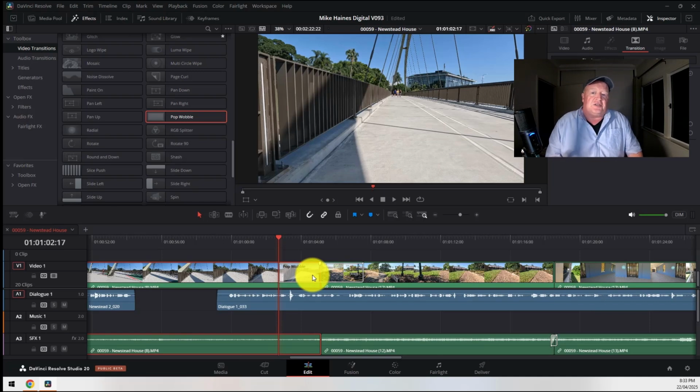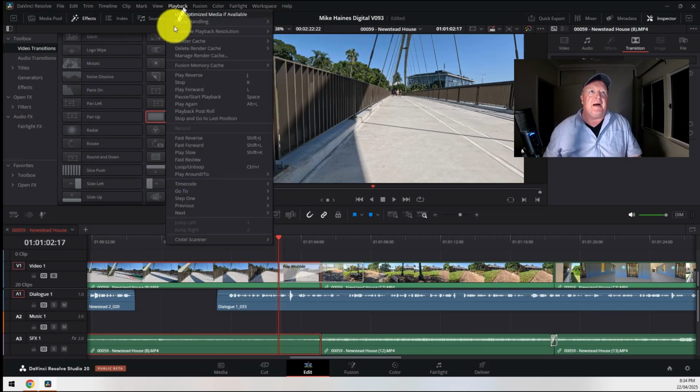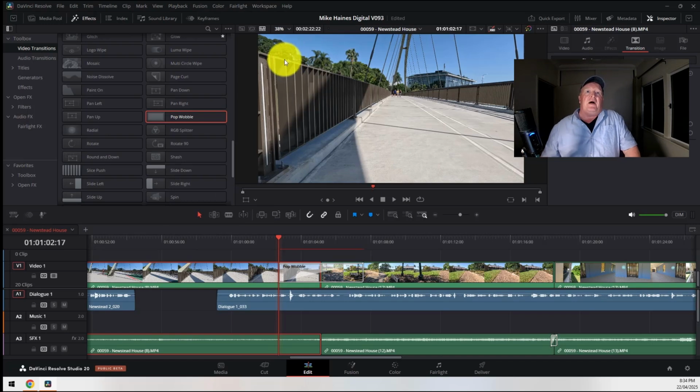I did some research to find out how you could achieve the same thing in DaVinci Resolve, and this is what I came up with. The first thing to do is go up to Playback, Render Cache, and use User. Not Smart, not None, but User. If you've got None, it just won't create it. If you've got Smart, it decides what it creates, and it sometimes doesn't do the best job. If you've got User, you can determine what footage gets created in the render cache. So let's put that on User.